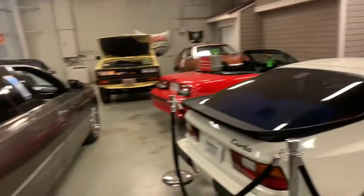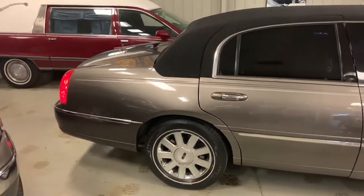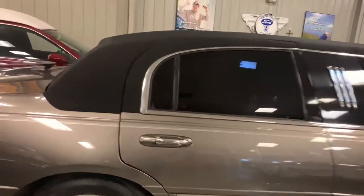This is a privately owned limousine — I've used it, enjoyed it, and it's ready for its next owner. I want this to go to a good home. When it sells, it sells — no rush. The main thing is the body is solid. A lot of times all this gets bubbly and rusty, but all of this looks great all the way through.